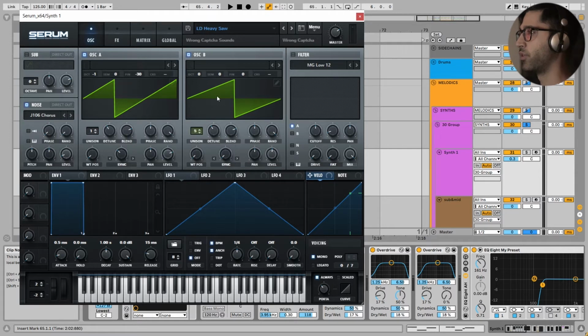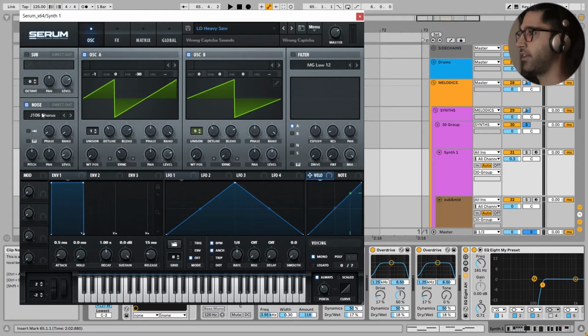And one very important trick that I'm hearing in a lot of Skrillex music, a lot of Habstrakt music, and a lot of virtual rate music is that they play with the fine tune of the wavetable. And this trick right here, instead of 0, it is on -30, and it is giving the sound an important character that sets it apart from the ordinary sounds that we hear in everyday music.